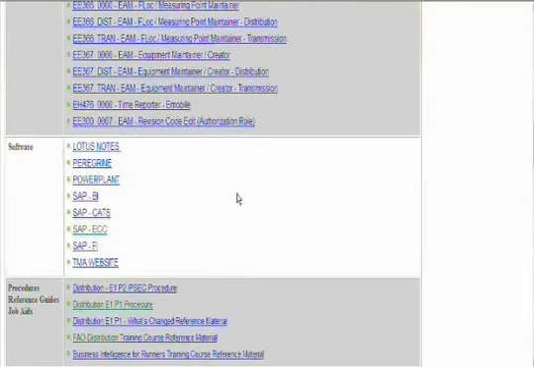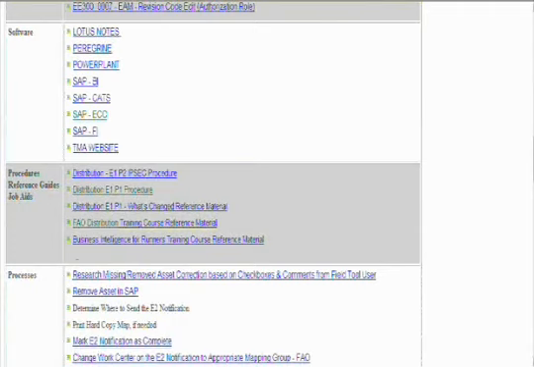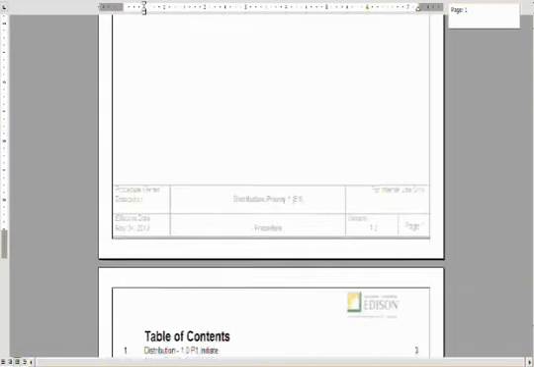So the last section to cover is the training and reference guide material information. As we discussed earlier, the end user can go to their template and pull up their procedure or their reference guide, which is one way that you can pull up that information.